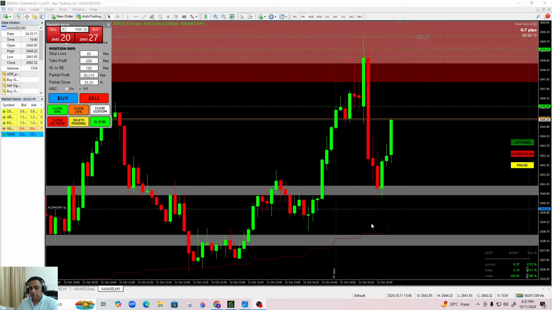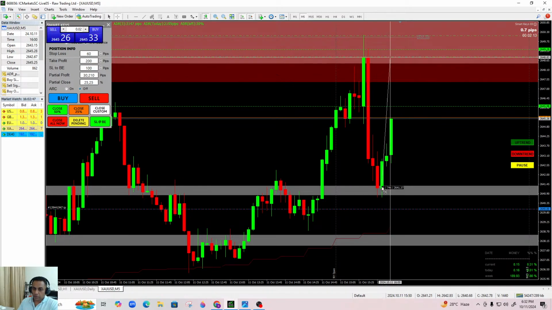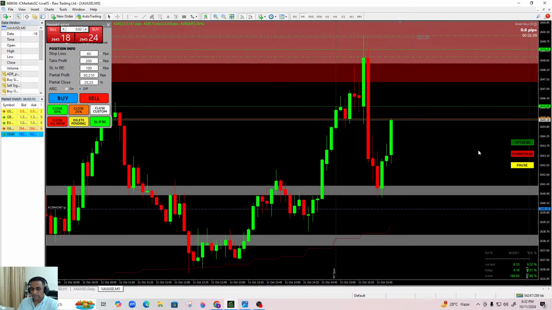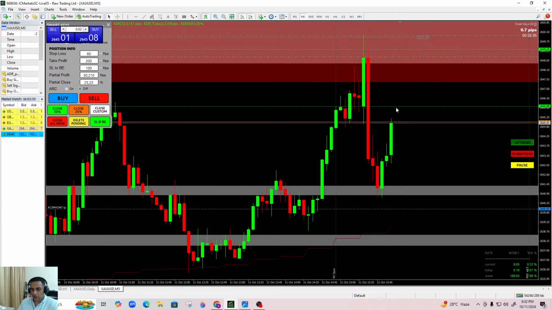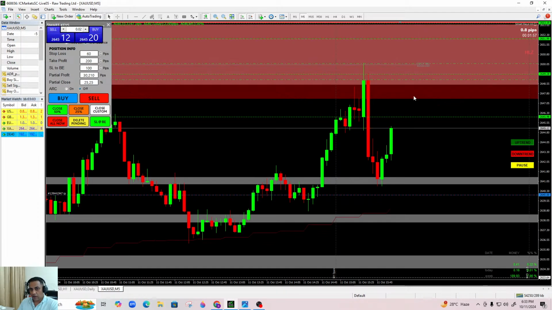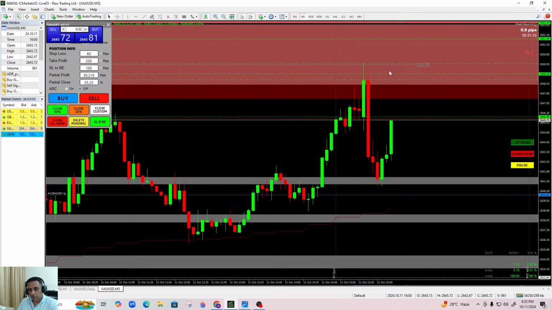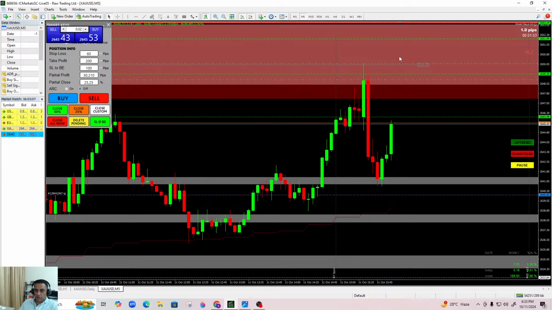Yeah, so we are pushing back up from this support. Price is pushing back up. Let's see once price gets to this area what it does. As I said, if a 5-minute candle comes back and closes inside this light red area, then I'm going to probably close both trades.